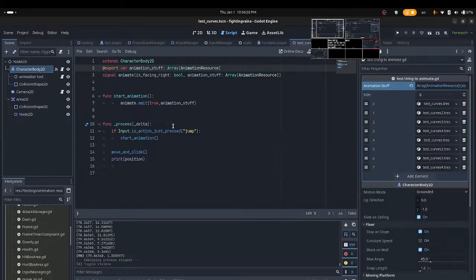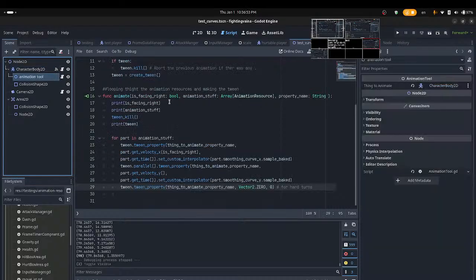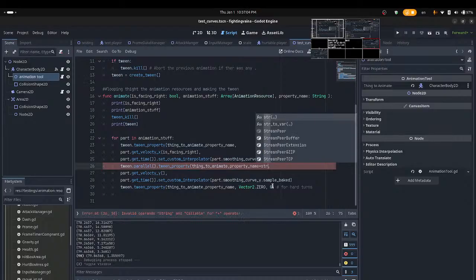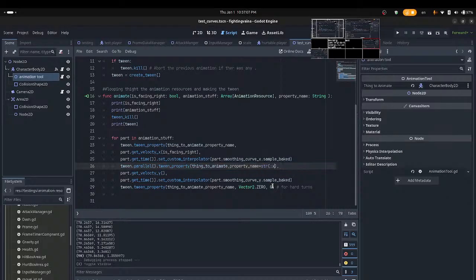If I, let's say, go to here, comma, put in the string position, I also should go to the animation tool and make sure that it is property name plus str bracket colon x colon x.